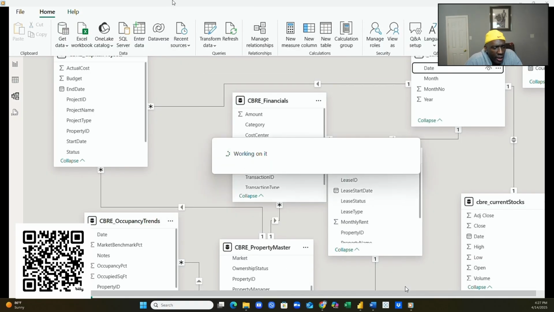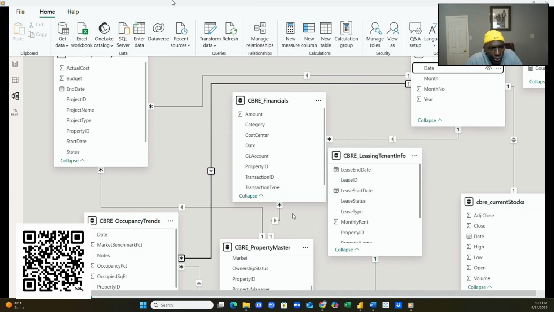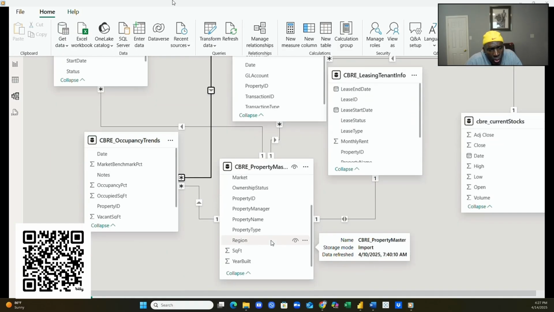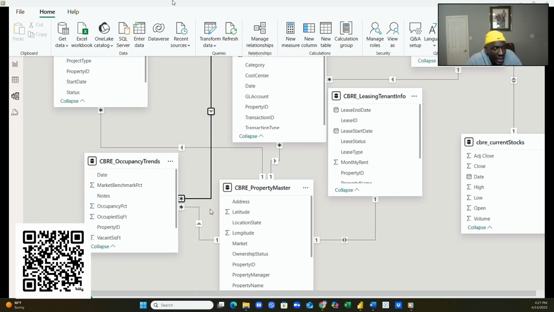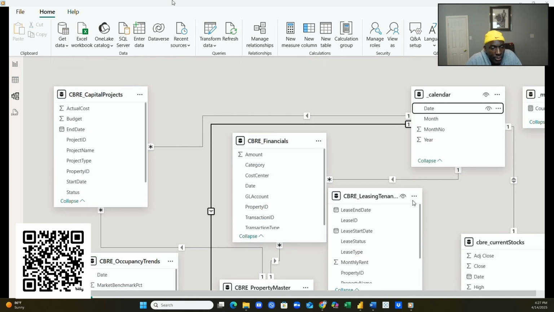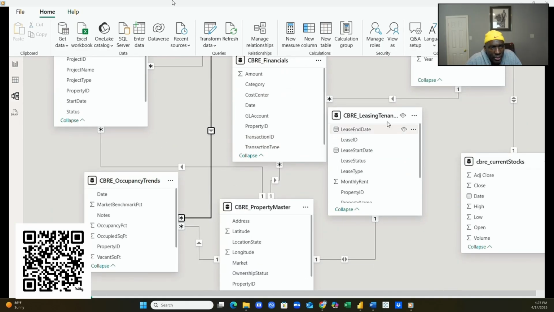Again, when we are building our model view, we like to have one-to-many relationships or one-to-one relationships, but we definitely don't want many-to-many relationships. I'm not going to say there's not a time where a many-to-many relationship can work. I'm just going to say I don't look for them.